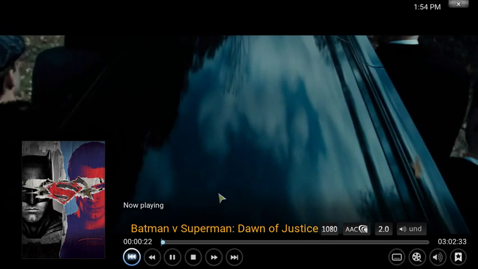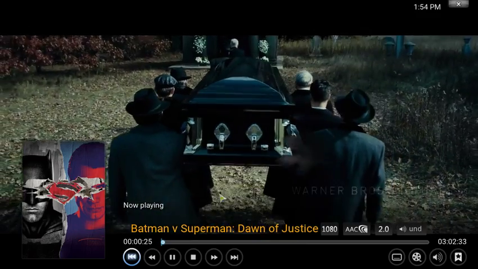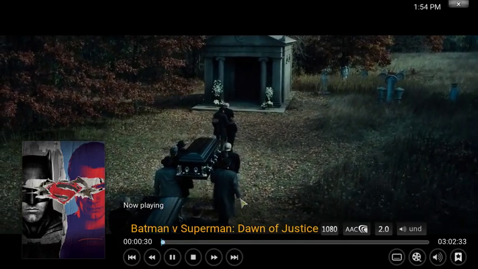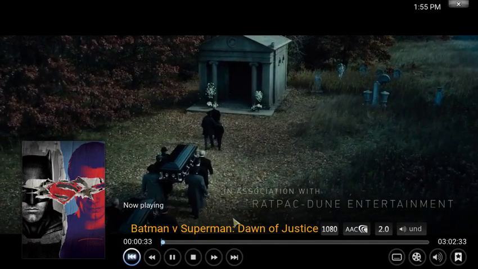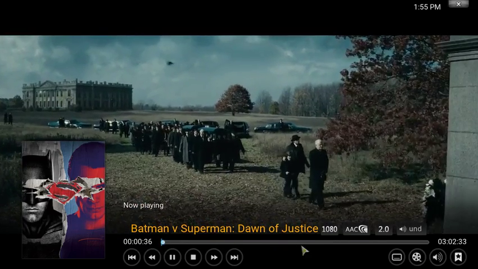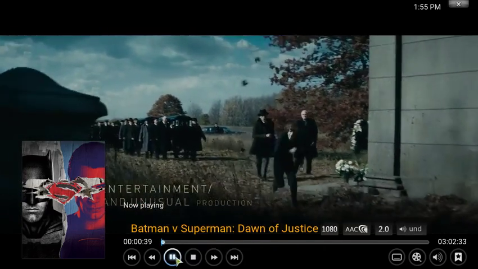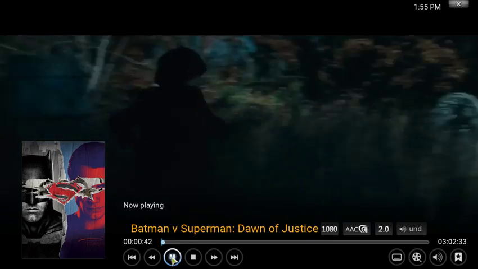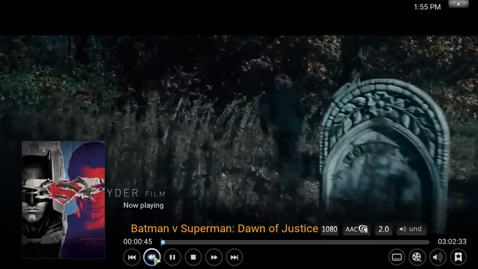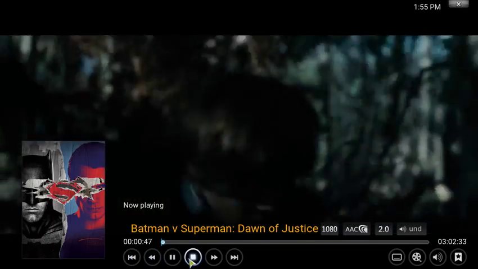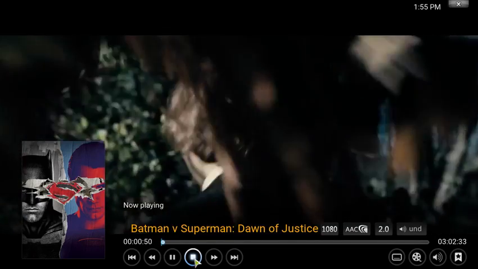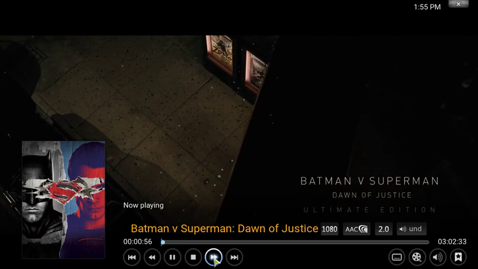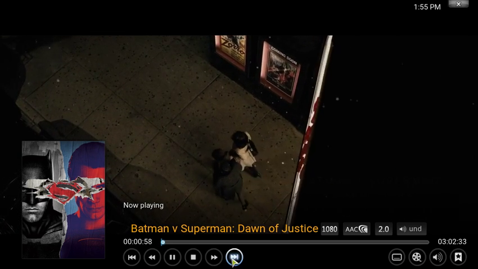Now, if you move your mouse on your keyboard, you will see that moving your mouse down to the bottom of your screen will show the length of the movie. This button here will pause your movie. It will return it to the previous chapter or the beginning of the film. This button with the square in it will automatically turn the movie completely off, and you can advance it to the next chapter or to the end.